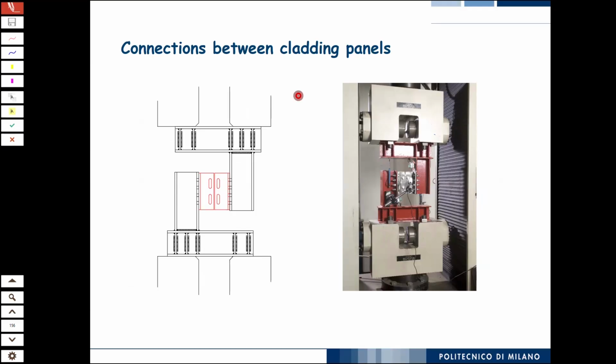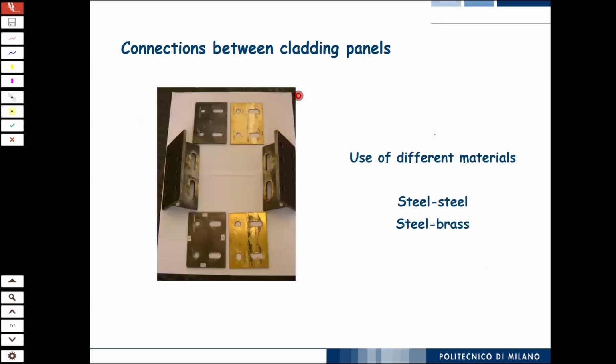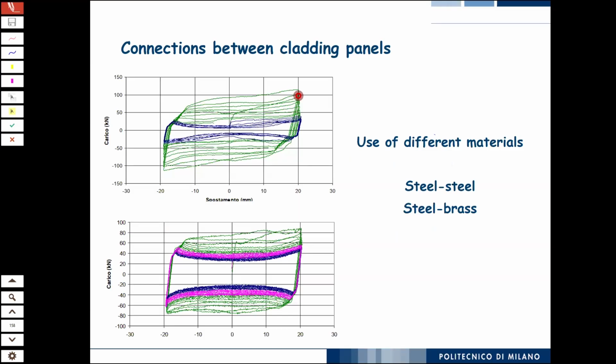You see this red is a very stiff frame through which we applied relative displacement like this. And this is the device that we tested. And you can see here these are the two pieces. You see, these are the holes to install them on the panels. These are the steel plates which sandwich, and these are the brass platings in between. You see that the damage occurs in the brass plates, but the steel plates are almost intact. And this is the response.